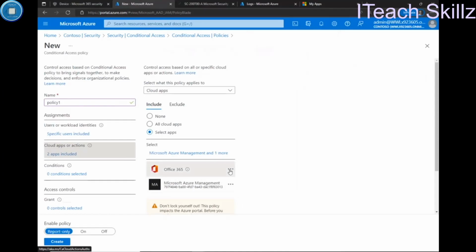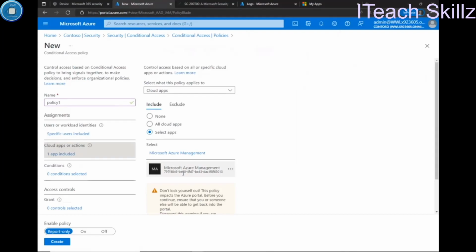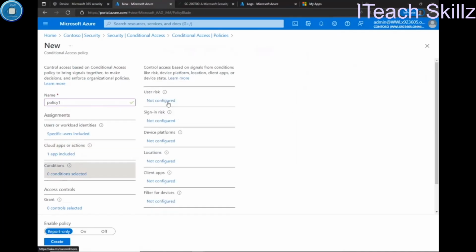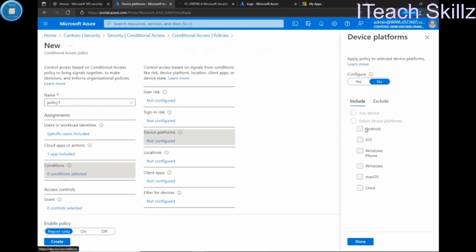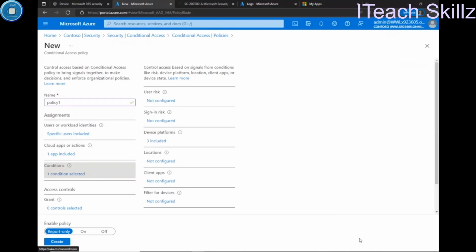Well, let me just remove one because I wanted to see a difference. Just configure the Azure portal access. And let's set into the conditions. I can, if I'm using identity protection, set user risk detection and sign-in risk detection. On device platforms, I can be so specific to set this to yes, and include, for example, only a limited list of operating systems, like just Windows, but not macOS, not Linux, and yes to the other mobile platforms, for example. So you can click here on done, on locations.